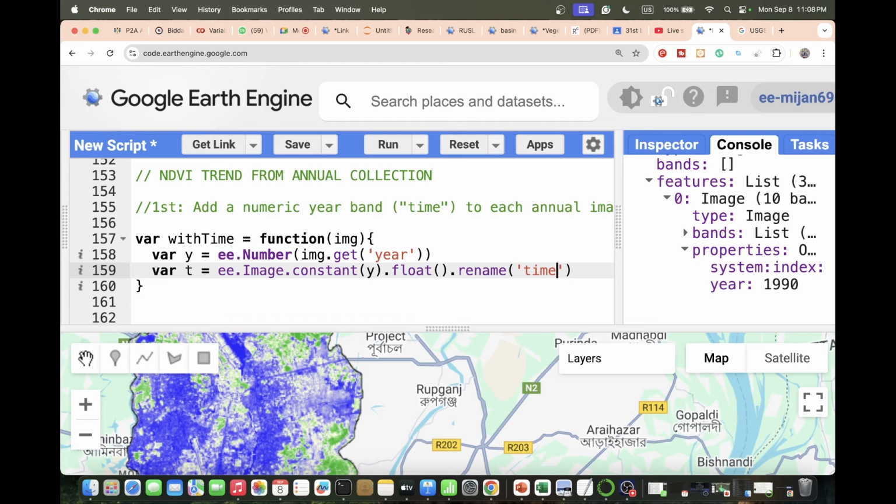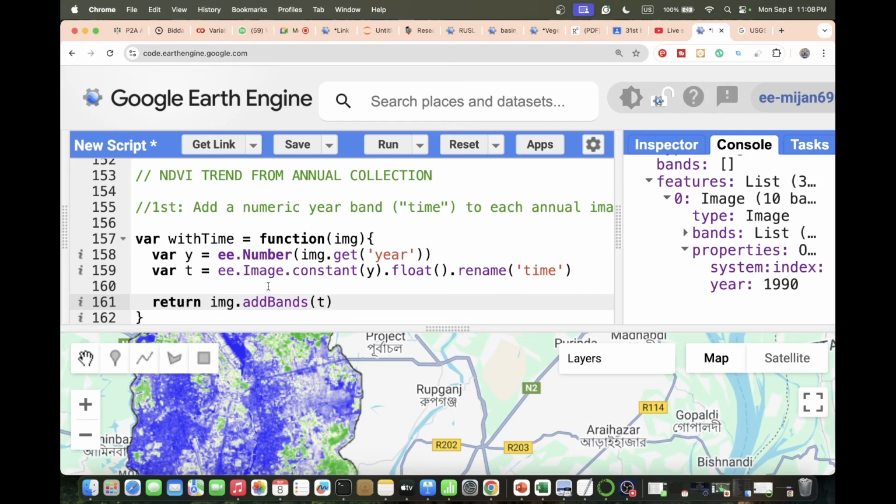And what do I return from this function? I want to return this variable as a band. So just simply put here return this element, addBands with t.